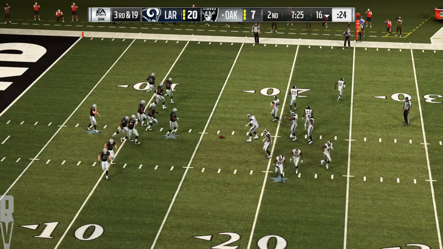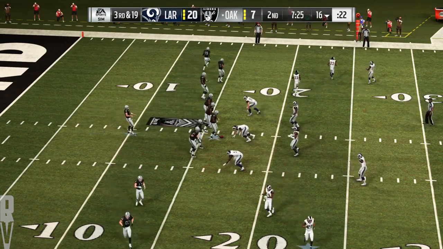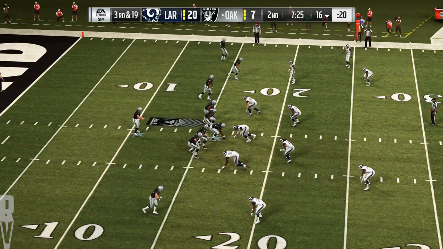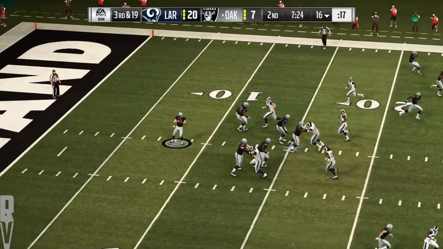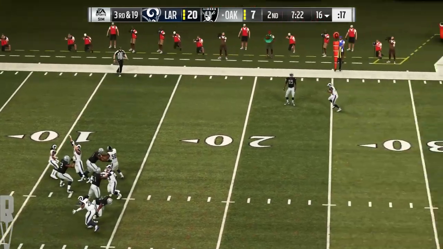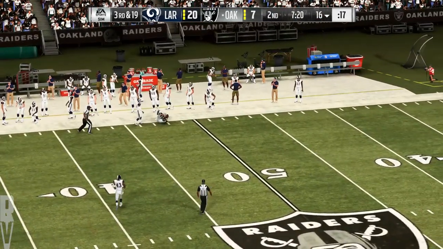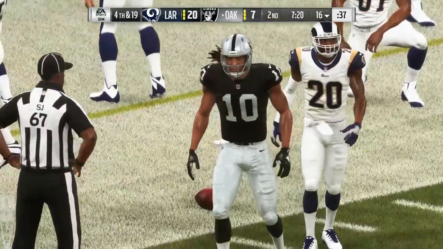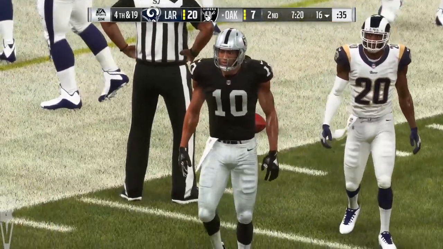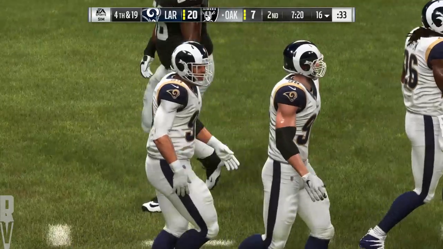The Raiders on third down. They've only converted once in four tries. This will be third and 19. From the gun, it's Carr, and able to catch it on the left sideline, but they're going to rule him out of bounds. So it'll be incomplete, certainly one they'd like to have back as it brings up fourth down.